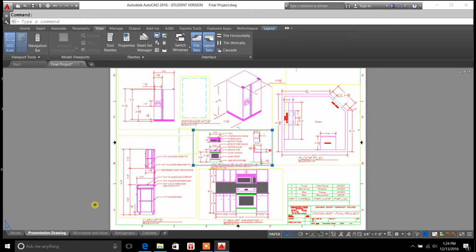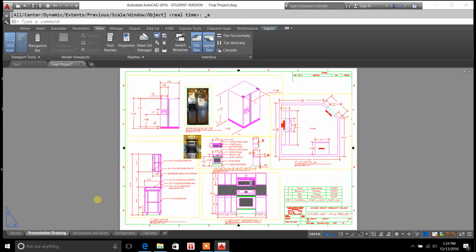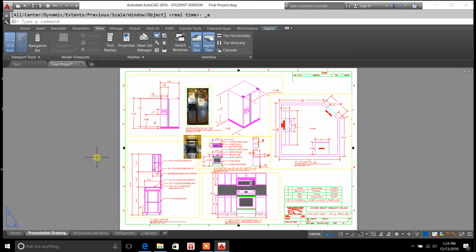Hold on one second, we'll adjust that and get back to the regular size. All I did is double click on the scroll of my mouse. If you ever zoom out of a drawing, just double click on the scroll button on your mouse, and it'll bring it back to its regular view. I just wanted to throw that in there real quick.